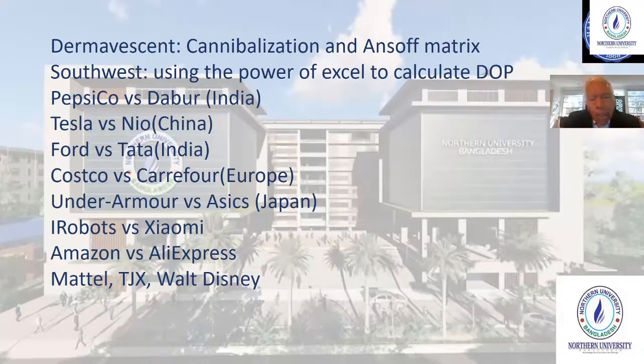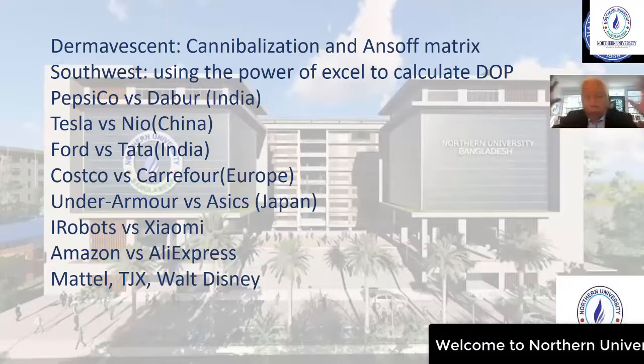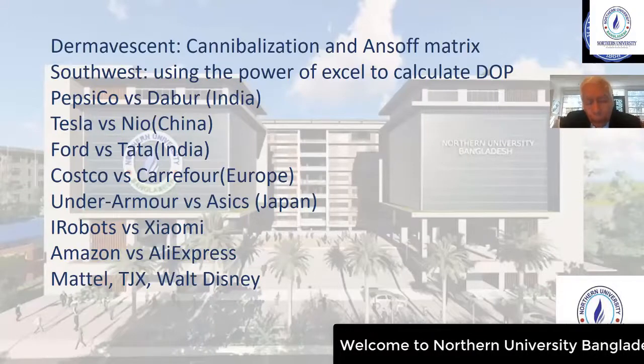And Southwest, I show them how to use the power of Excel to calculate the daily operating profit through different routes, Los Angeles to San Francisco, et cetera, and they love that, okay? Now, this is more the use of cases. All these cases to the left are cases in the book. And this is my approach to emphasize the global perspective of our education.